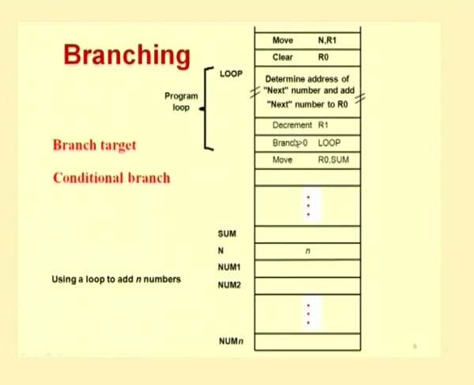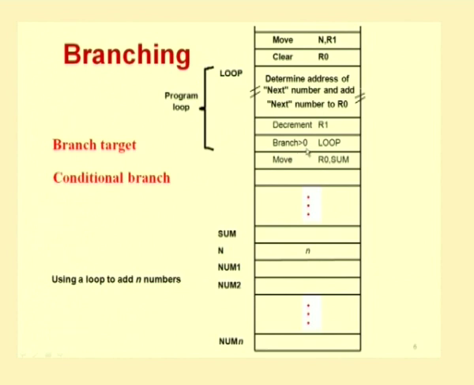That is, we are looking at, you can see what we are doing here. What we are doing here is a control transfer. We talked about different types of instructions. So here the branch greater than 0 kind of instruction is a control transfer instruction, where the control of where I need to execute is being transferred now to this location called loop. Otherwise, you would go on doing things in a sequential manner. So to break that sequence and move to a different location, we have these branch conditions.